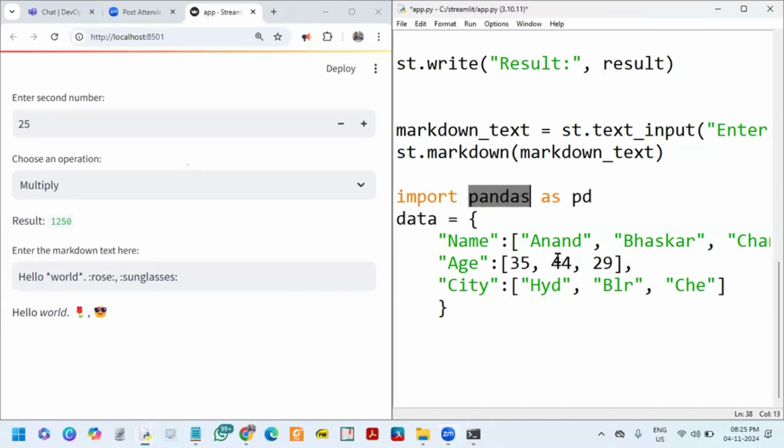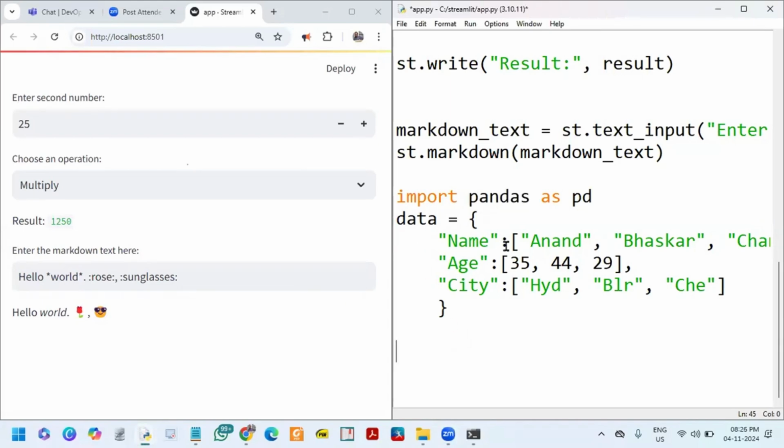Pandas will help you to handle structured data. You can handle a single column; when you handle single column data, it is called a series. When you handle data with more than one column and rows, that is called tabular data, meaning data in the form of a table. Tabular data can be managed using a data frame.